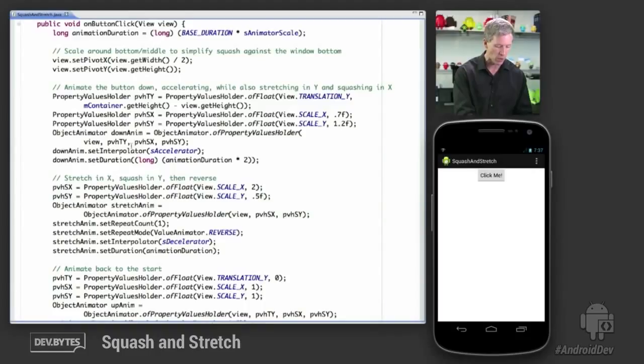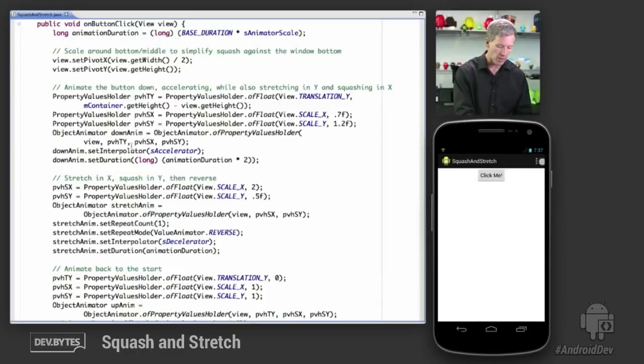We have a very simple demo where when I click on the button it's going to fall down to the bottom of the screen with gravity. But before it bounces back up, we've got this feeling that the button is of this more elastic and rubbery material. And so when it hits the ground, it's actually going to squash and stretch out before finally snapping back and then bouncing back up to its starting position.